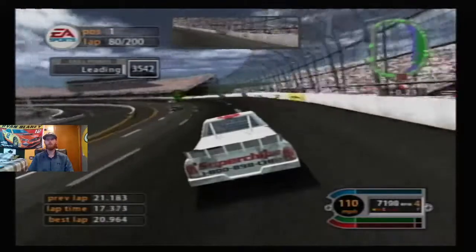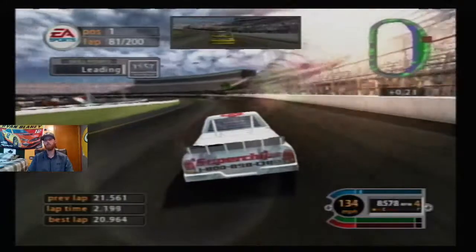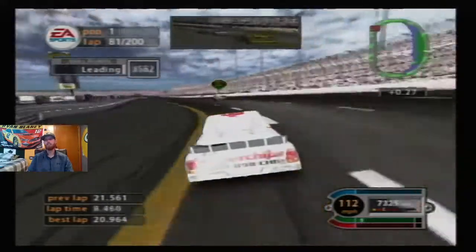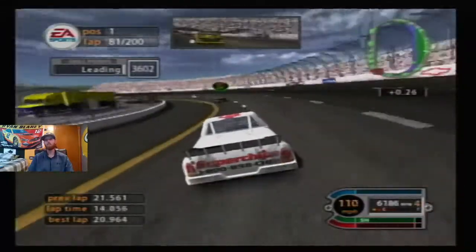Wow, Edwards way up the racetrack. Definitely didn't have a low exit there, and Quaffle got to the left rear. He tried to move Edwards. I think if he would have gotten him on corner entry instead of corner exit, he probably would have hung on to get around him. That was the window of opportunity.